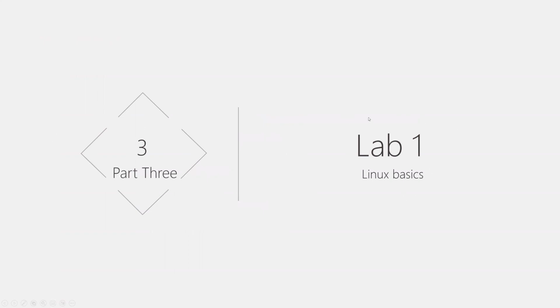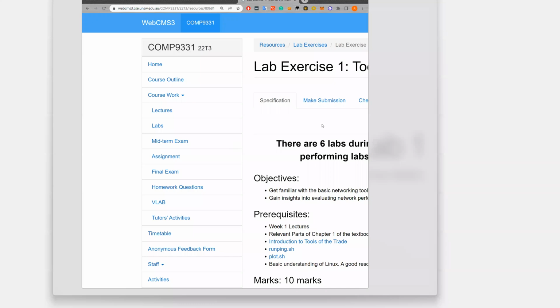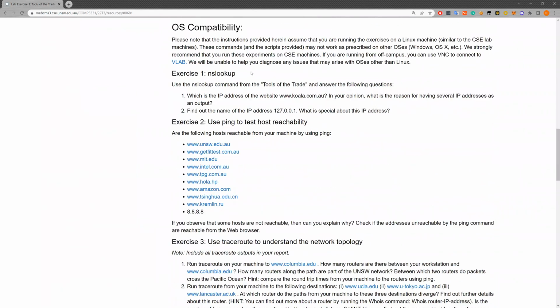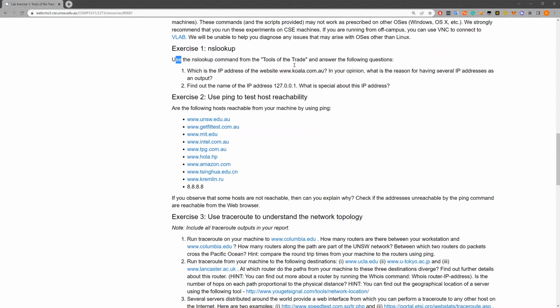Okay, so that's all the content I want to mention before we do Lab 1. Let's go to Lab 1 right now. We can have a check. Let me open the first one. This one. So we can come directly to exercise 1. And just try to run this command by yourself.